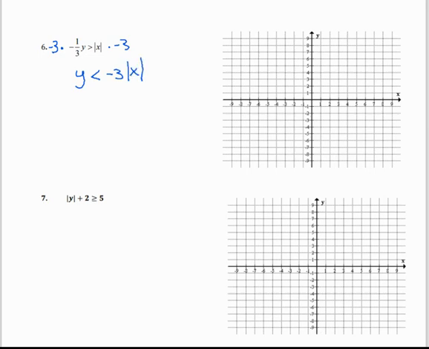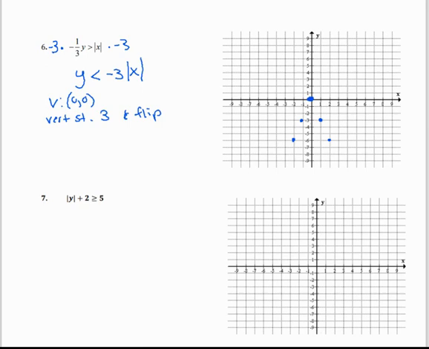In this case, we're going to determine what the vertex is. Looking at our transformations, nothing is added to the inside, and there's nothing on the outside, so my vertex is just going to be 0, 0. However, we have a vertical stretch of negative 3. So it's a stretch of 3 and a flip over the x-axis because of the negative. So instead of opening up as a V, going up 1 over 1, I'm going to open down and go down 3 over 1 because of that stretch. And again, down 3 over 1.